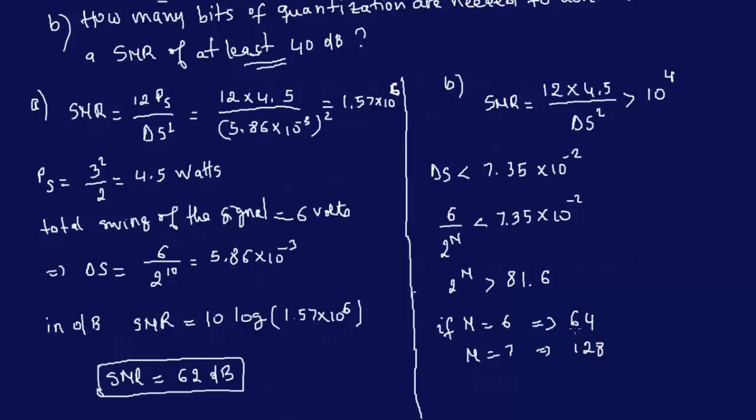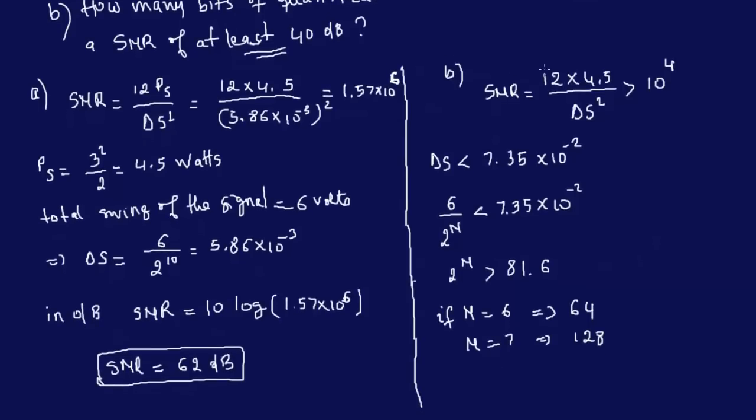And so we require 7 bits of quantization to achieve a signal-to-noise ratio of at least 40 dB. So we can't have the answers in 6.3 or whatever and trying to round that down to 6. No, not at all, you don't do that, because here the question is at least 40 dB. So it requires 7 bits to have that quantization ratio. So the number of bits should be an integer. Okay.